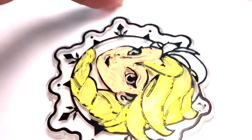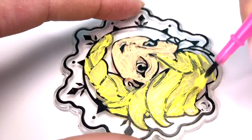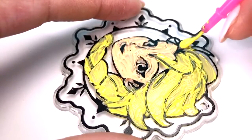So let's finish painting Elsa's hair. I was doing all this painting of Elsa, and I forgot I wasn't recording. Oh, don't get mad at me, guys. I'm so sorry. At least I still have a lot more left, right?